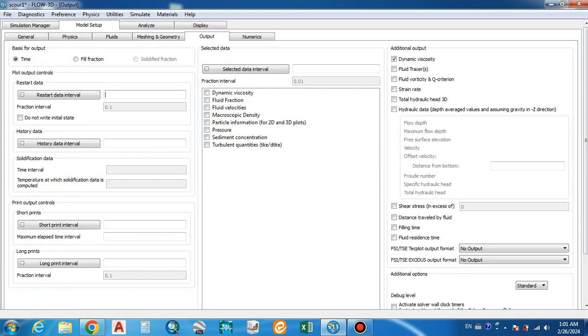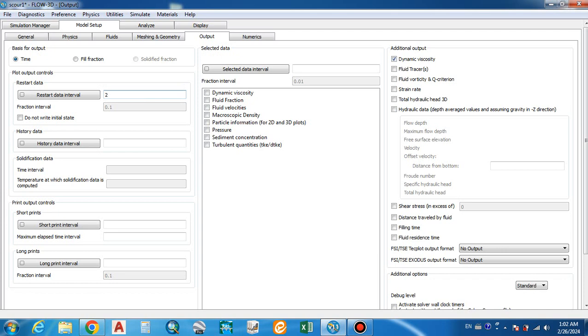After that, the restart data interval. We define it to show our results during simulation. It is not necessary to wait for the simulation to finish and after that check the results. We can see the results during simulation, and we define 2 seconds to check our results.